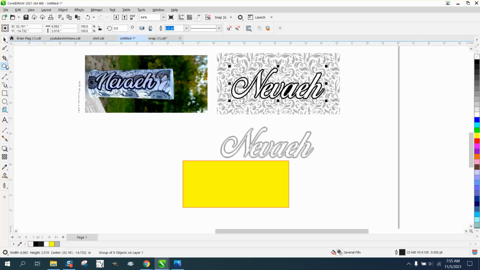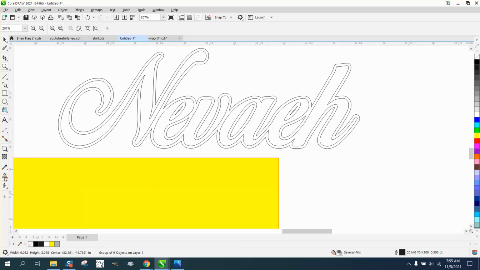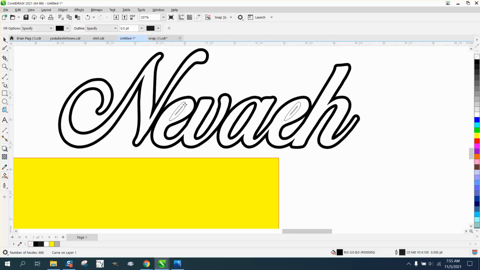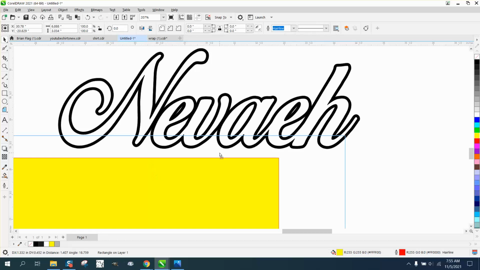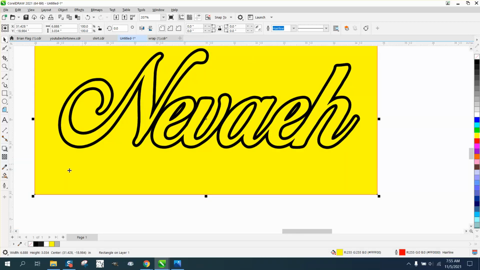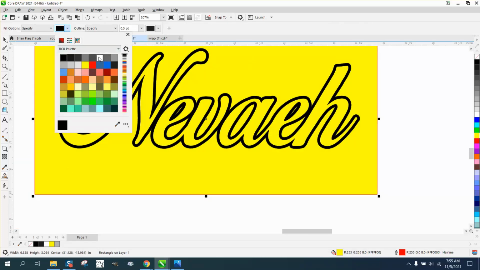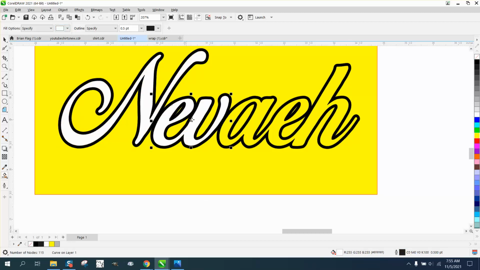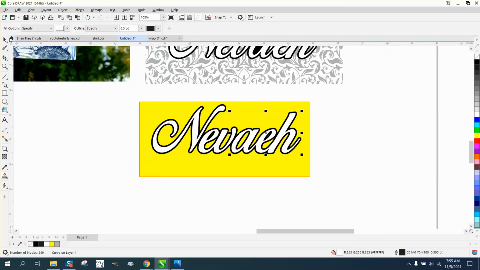We still have it, so that's what's so nice about it. If you don't delete, we could have gone ahead and not filled that in and just filled that in with black and then filled the exterior black. I think it's going to look a lot better, so I'm doing just the opposite of what I said earlier. We can take our yellow box and bring it up so we can see the white fill in, because you can't see the white on a white background, and then just fill in all the white. So yeah, that looks a lot better that way.